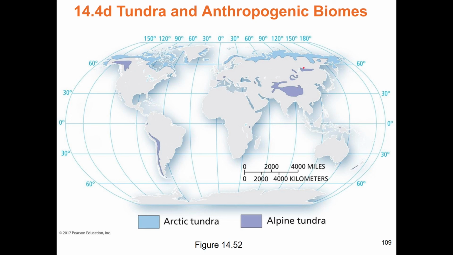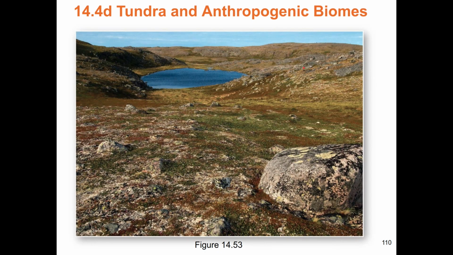Nature's complex. So here we've got some Arctic tundra, some mosses. Reindeer would eat that. Some lichen, reindeer would eat that, but no trees because it's just too cold. This is this year's crop of moss and lichen, and these are going to grow for years and years and years before they die.